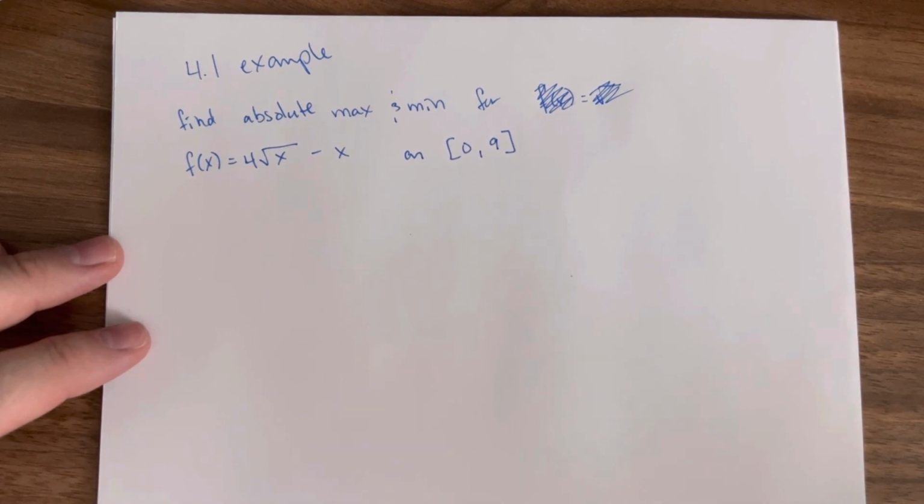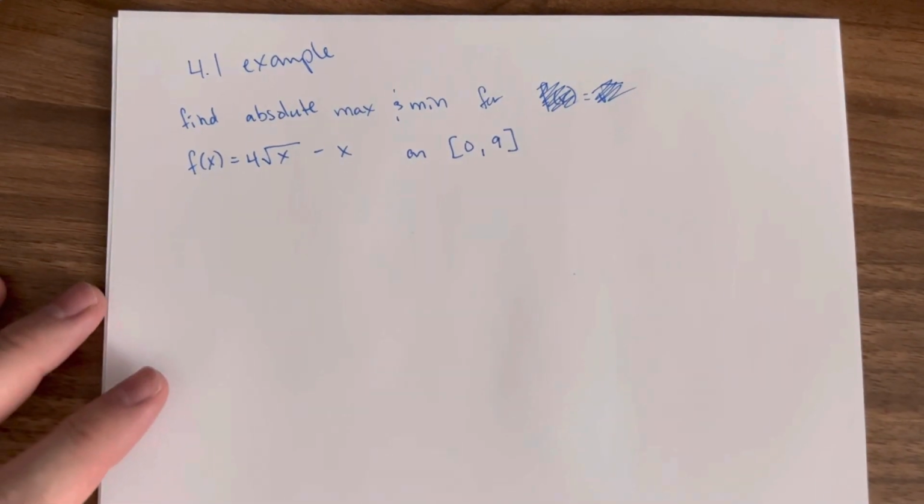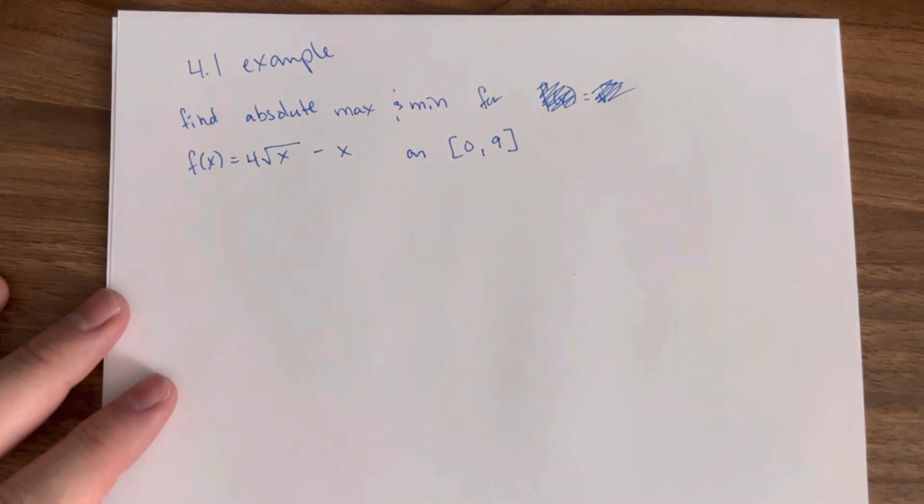The idea is we'll find the derivative, use that to find the critical points, and then we'll compare the original function value at the critical points versus the endpoints of the interval. The max will either happen at these critical points or the endpoints, the absolute max or min. Let's get to it. First and foremost, we need a first derivative.